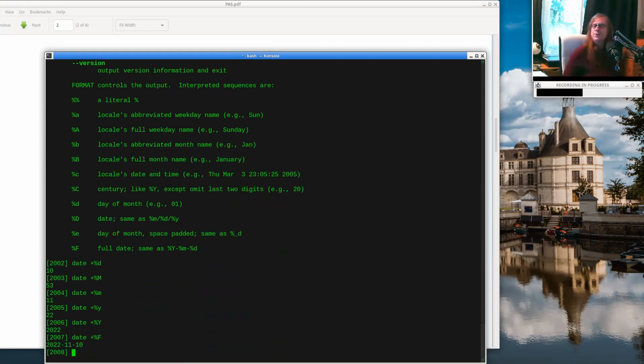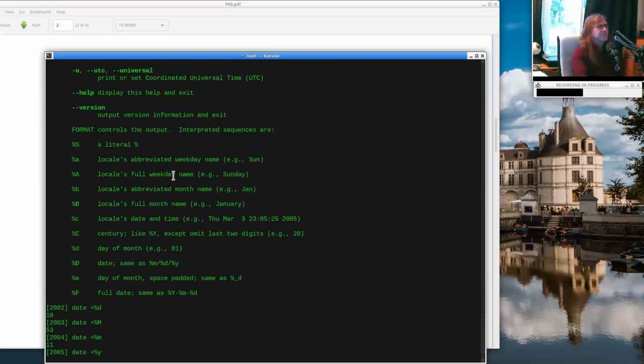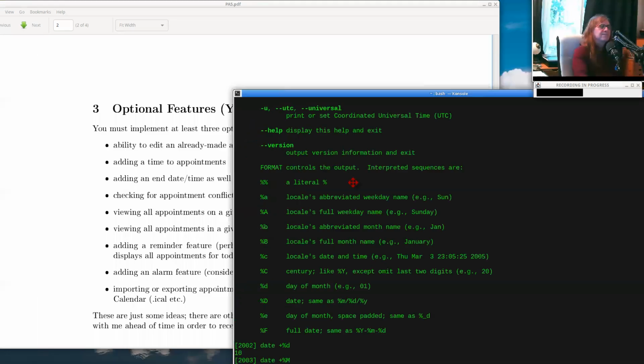And part of what we're working on in this assignment is being able to manipulate strings in Bash. And this is where regular expressions are going to come in, and where things like sed, which we'll talk about later today, are going to help. And really, if I can get my date out like this, I can break it into different pieces using various Bash commands. But there are also options on date itself.